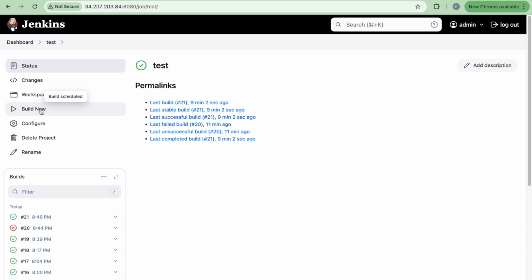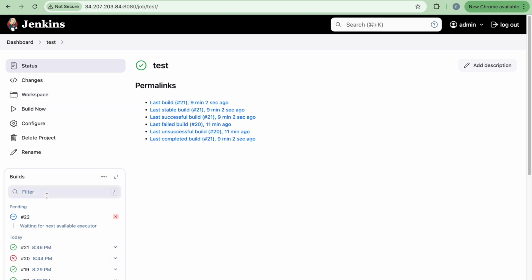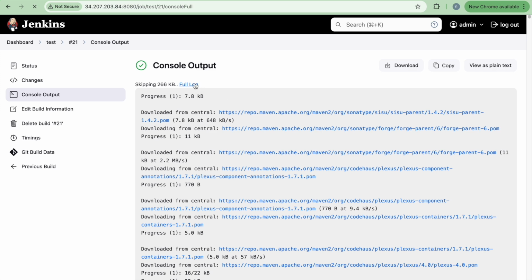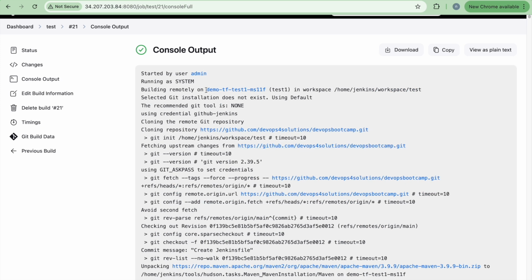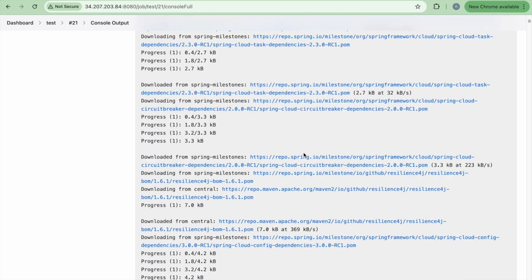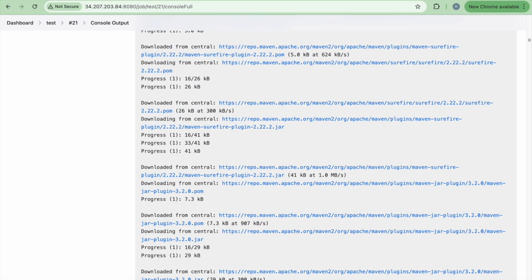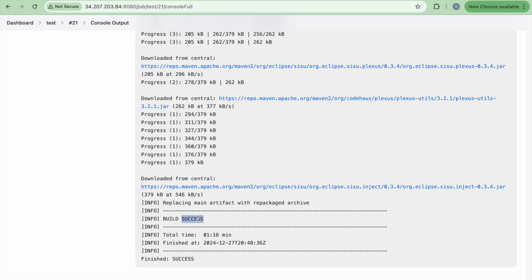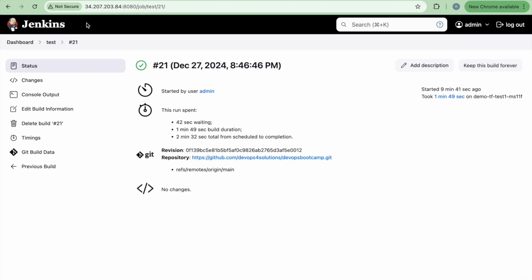So it will launch my Fargate task. It will run on the Fargate task, and then it will just compile it successfully. So I can show you the one which I have run, and this is how it looks. It started on my Fargate instance, and then it did the checkout, and then it is just running the Maven package command, and at the end, if I go there, it says build success. It is successful. And in terms of time, it just took 1 minute 49 seconds, which is pretty fast.